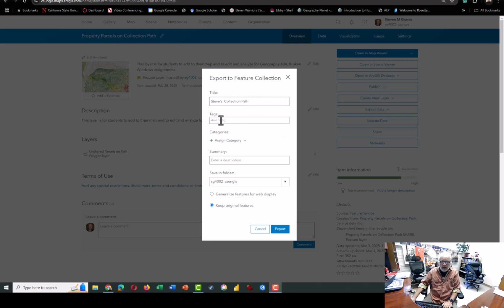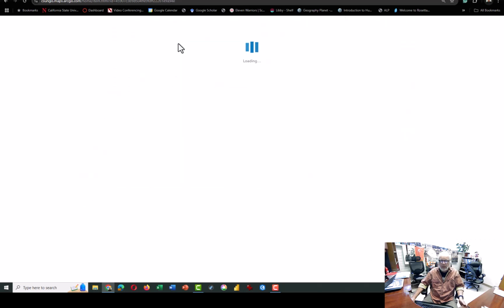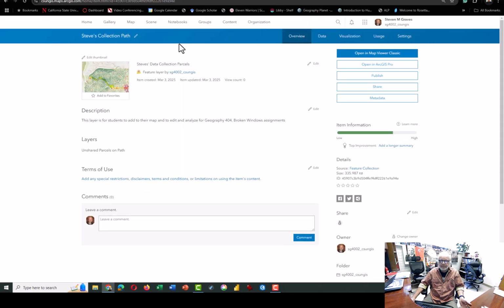So here you can add tags, and if you want, you may want to say something like Steve's Data Collection Parcels, and export it. The main thing is that you got a different name than Property Parcels on Collection Path, which is what I've called mine.